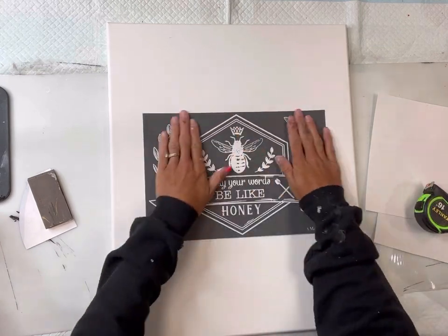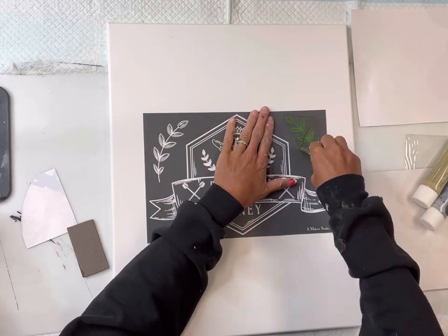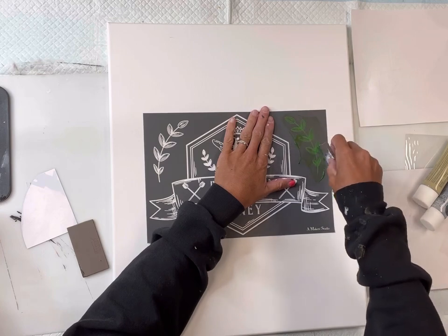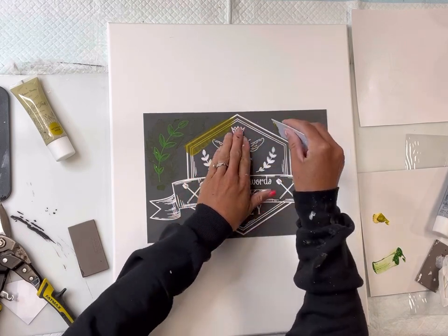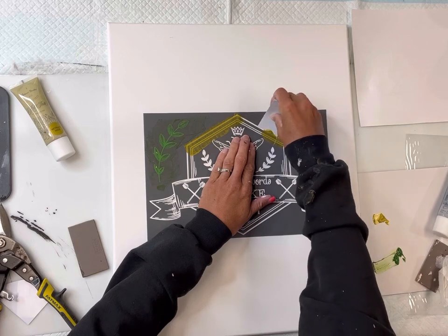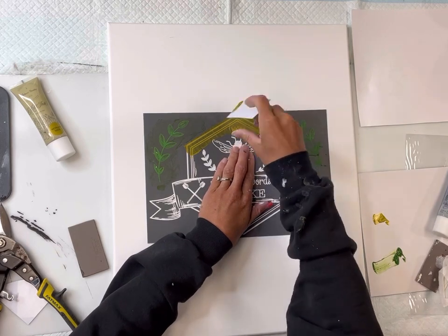The canvas is a rough texture so it does not adhere that well, but as long as you're holding it in place and it does not move it will work fine. I'm going to be using 'Grass Is Always Greener' gel art ink on the greenery. I'll be using the metallic gold art ink for the banner, the edge of the hexagon, and also for the crown on the B as well.